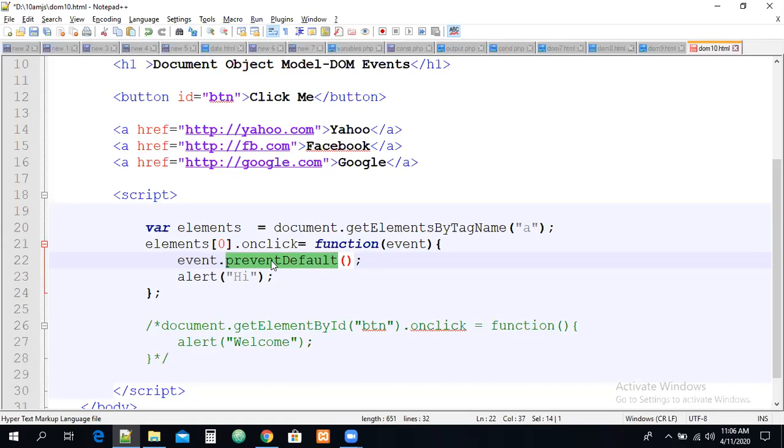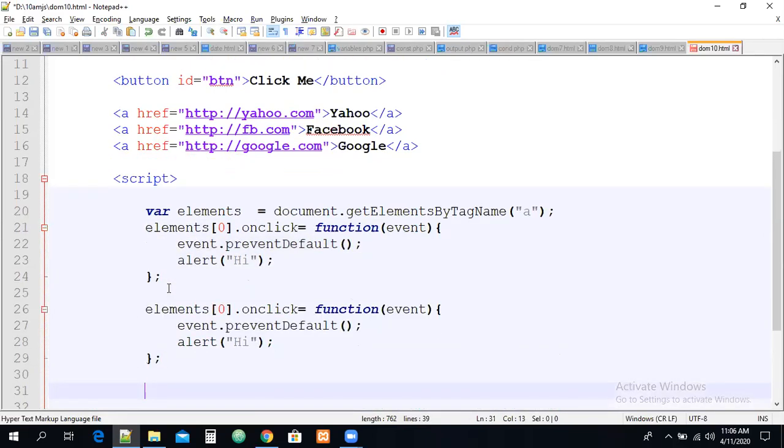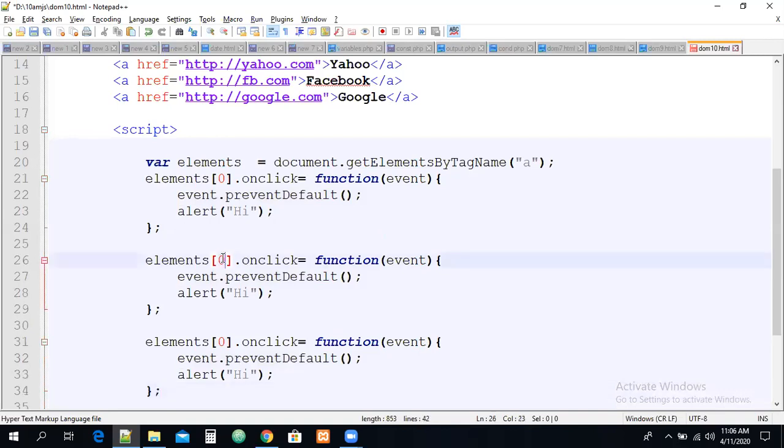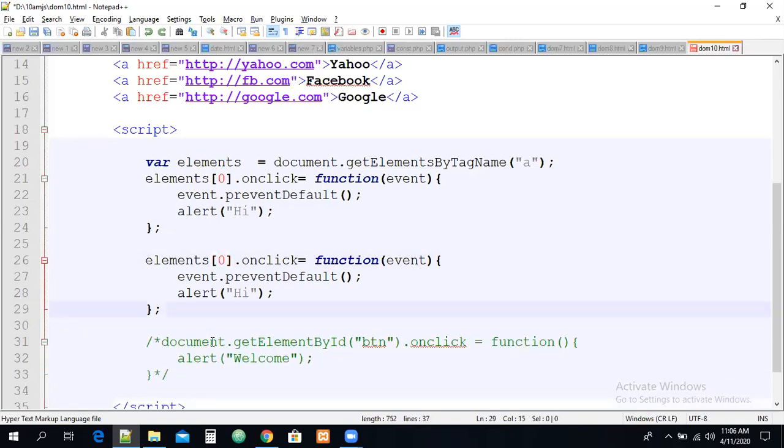We know it is going to prevent that default action, guys. Now this is for one element. For the remaining elements, you won't write it, no? So now I have to write the second element, the third element, right? If you have 10 elements, you want me to write 10 times. This is not correct, right? This is hard coding. We are hard coding it.